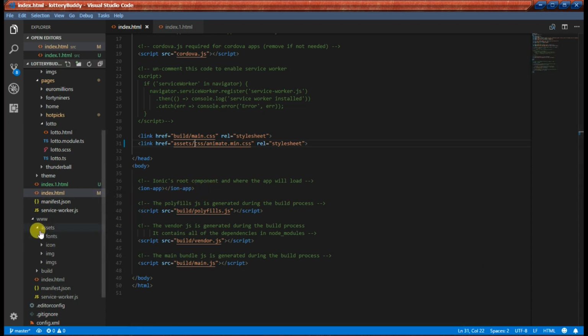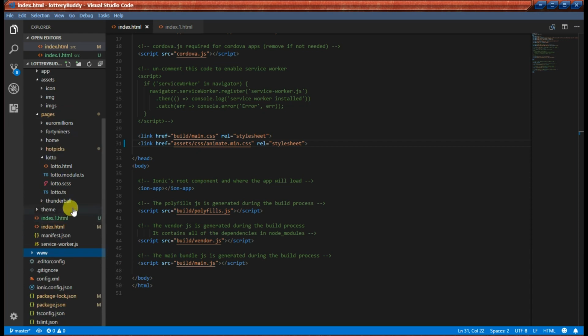And I just want to remove it. Oh, in fact, it's already gone from the assets when I deleted it, fair enough. We still need this link in our index.html, even though the physical directory for CSS is gone. I know that seems quite strange, but we do. So how do we go about then including this animate.min.css?